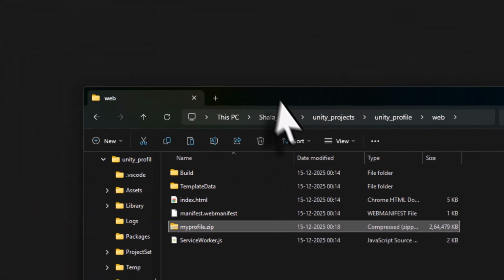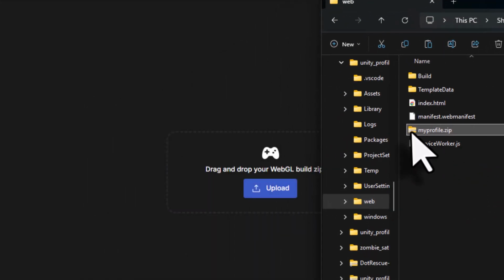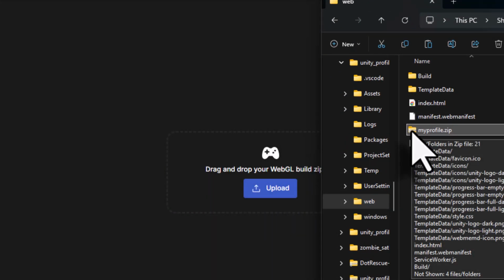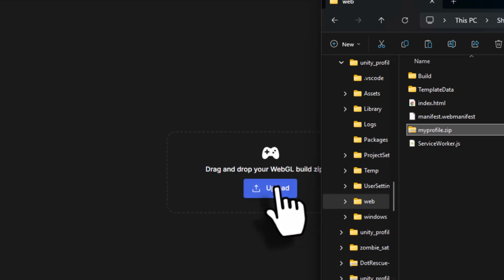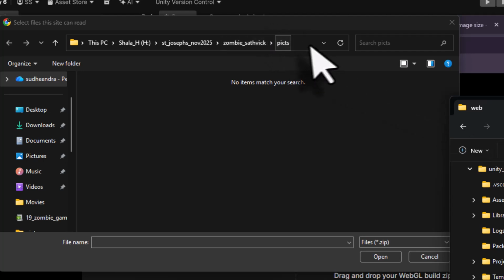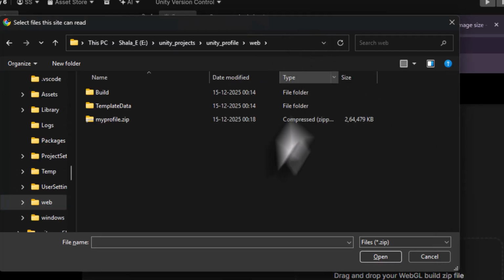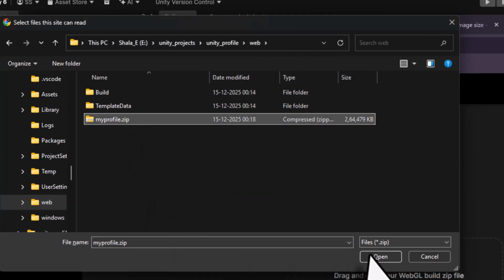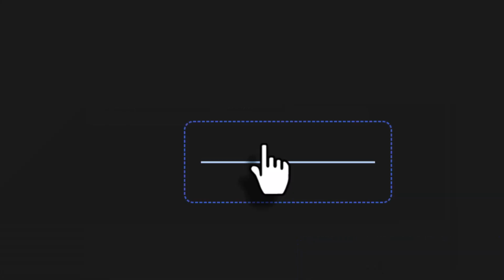Then I can drag it into the play.unity.com upload site, or click upload here, browse to my folder where I created this web profile, select this zipped file and click on open, and now this file will get uploaded to my Unity Play account.